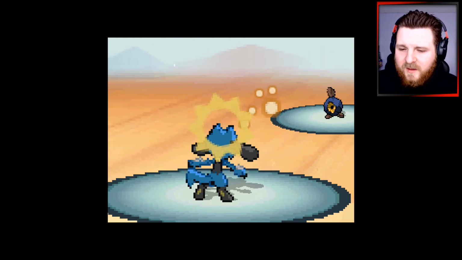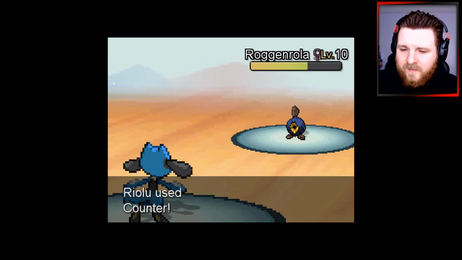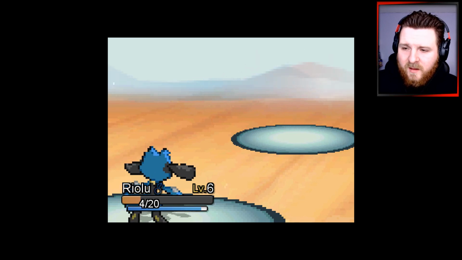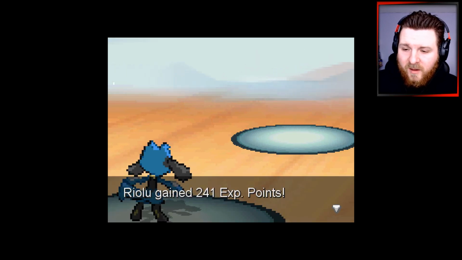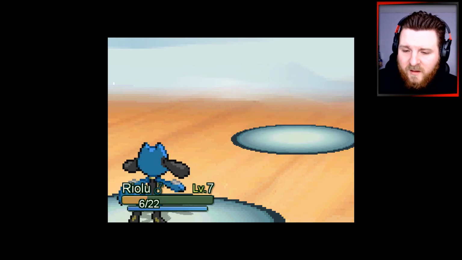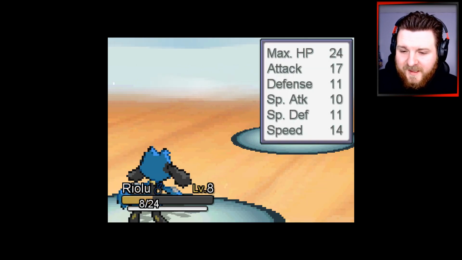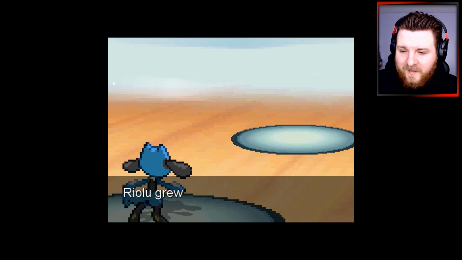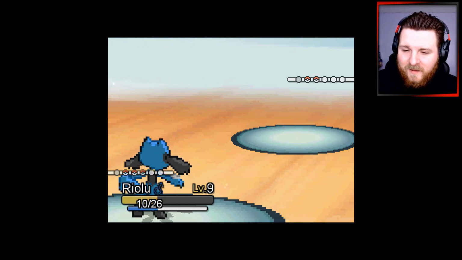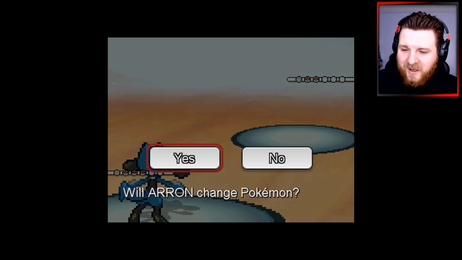Let's go with counter. Okay, he caused a lot of damage to me there. Okay, so we took him down, this Pokemon. Got 241 XP for that, so we grew to level 7. Straight to level 8. Straight to level 9, boys. Okay, that was a big jump.